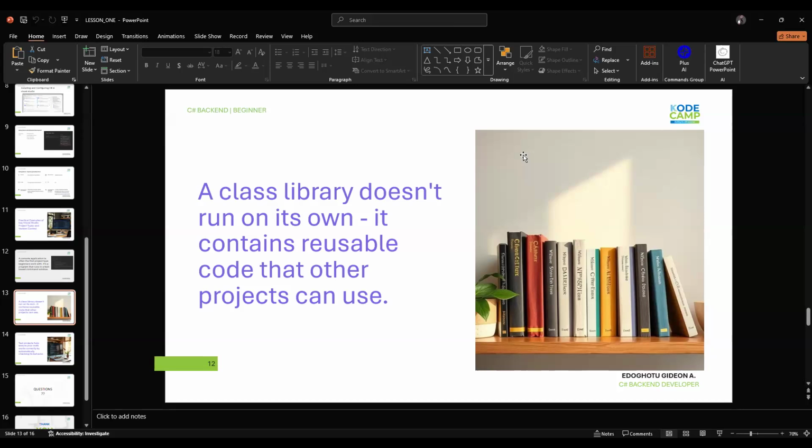Whenever I import Marian's library, I know that it is multiplying pi times r square, meaning I don't need to rewrite what Marian has implemented. That is the whole essence of a class library: reusable code, so that your friend doesn't need to re-implement or reinvent the wheel by doing it again.